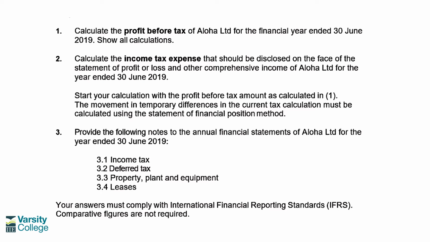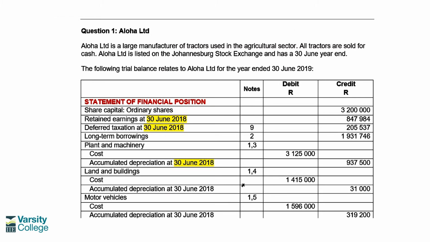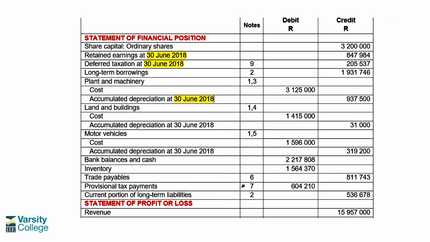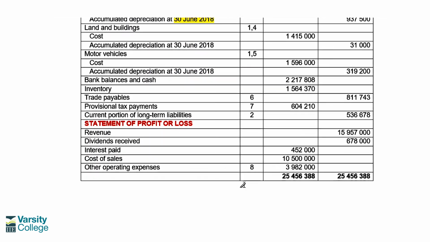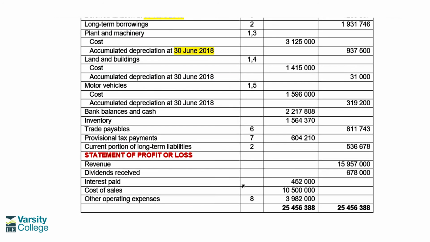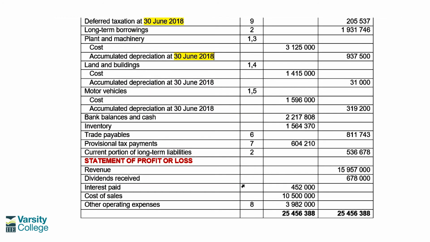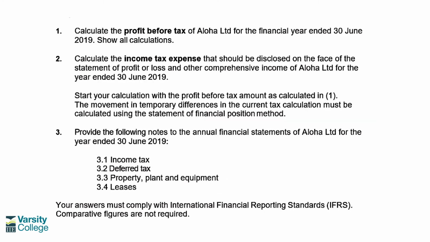PP&E. So if you go back to your trial balance, you'll see that we've got 3 categories of PP&E based on the trial balance and the additional information. We've got land, buildings, both of which were then transferred to IP in the current year, and then we've also got plant and machinery. Remember, we also do have the motor vehicles, but the question clearly told you that the motor vehicles were being disclosed separately in the statement of financial position, which means to say that note will be presented separately and they will be disclosed separately. We're in fact going to present the right of use assets as part of the lease note, and then it'll be separately shown on the statement of financial position.